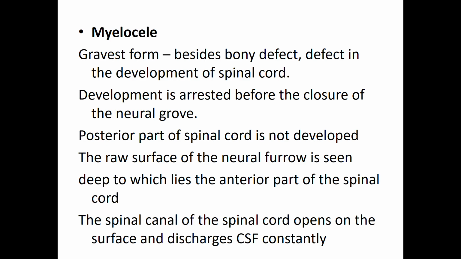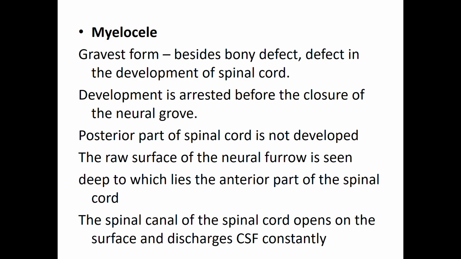Next, moving on to myelocele. Now, this is a very grave form, and it's a very gross form of spina bifida. Gross in the sense that if you see morphologically, there are a lot of defects that can be observed here. Till now we've been seeing that there's only a bony defect in all the different varieties of spina bifida, that is the occulta, the meningomyelocele, the meningocele. There's only a defect in the bony wall or the vertebral column. Now here there is a defect in the spinal cord as well.